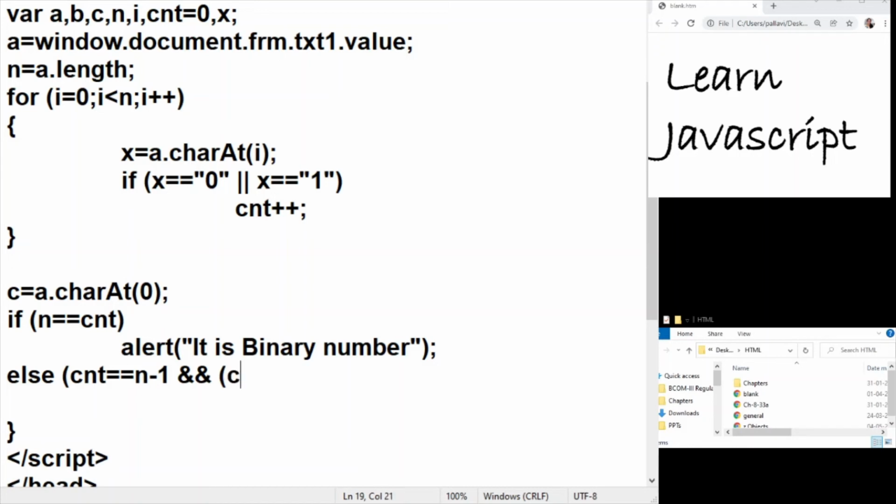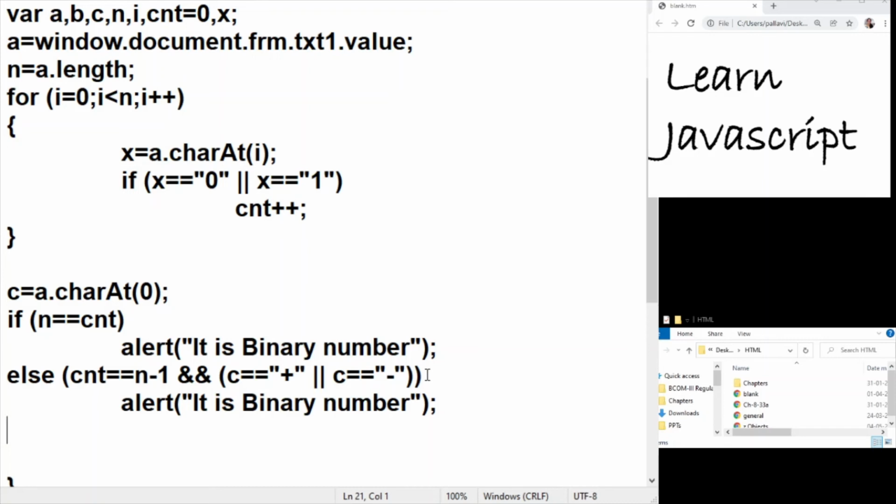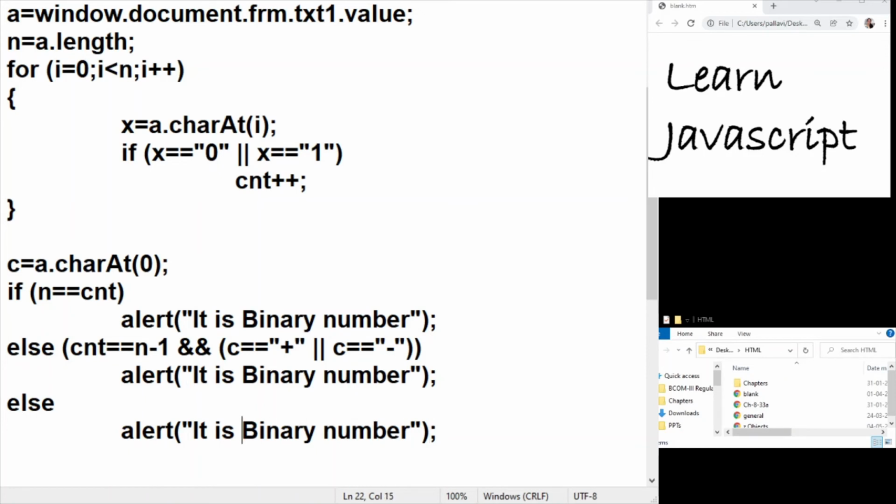So the first character is in C. If C is equal to either the plus character or C is equal to the minus character, so the number of zeros and ones is 1 less than the length of the string, and one character, the first character, was the plus or the minus, which was not accounted for, then also we will simply print that it is a binary number. Otherwise, in all the other situations, we will print it is not a binary number.